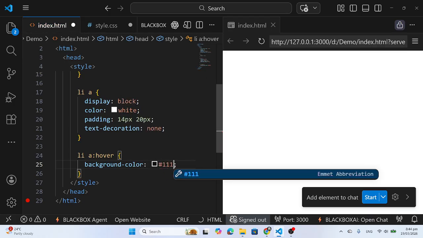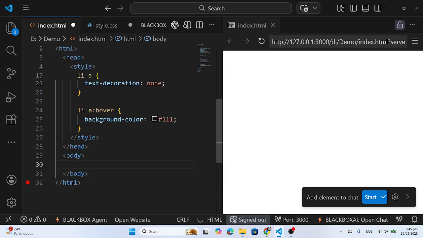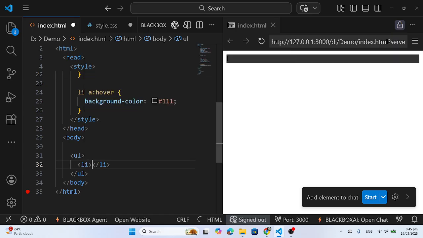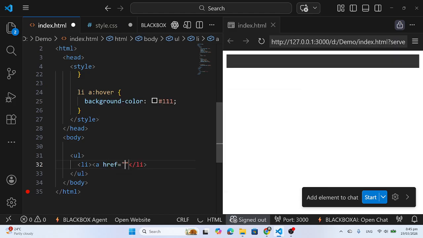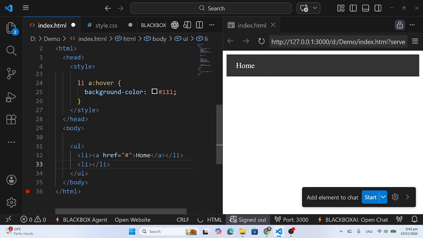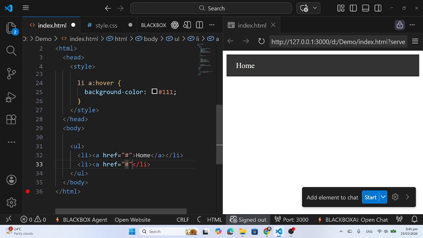Okay, now let me start the body tag to show the real effect, and inside the body tag I need to start the unordered list, and in the unordered list I need to start a list item with an a href. Okay, so I'm going to use the hash as a link and close this link, and I'm going to write here Home. Now I need to start another list item, and inside this I write href hash.